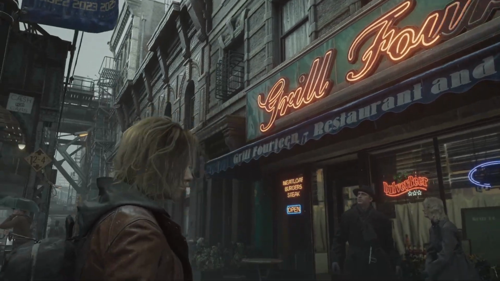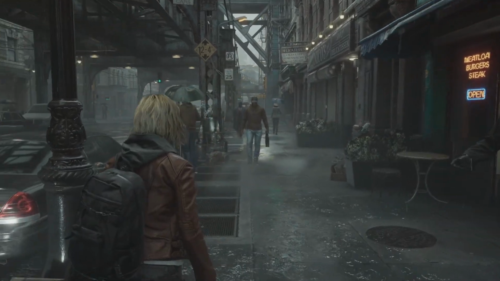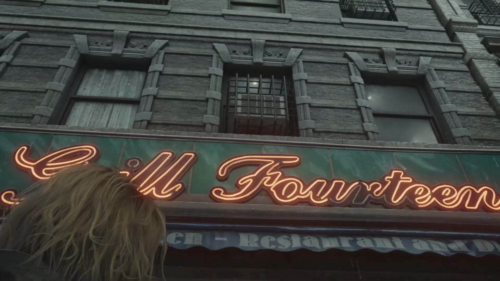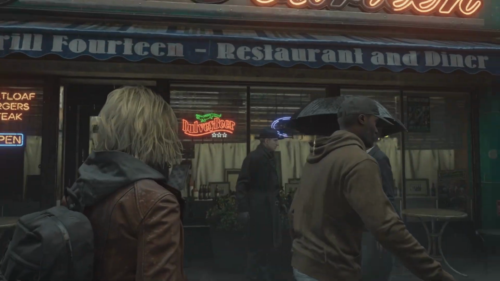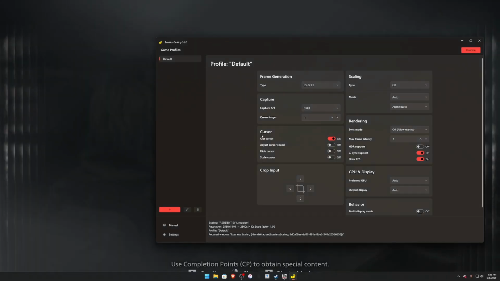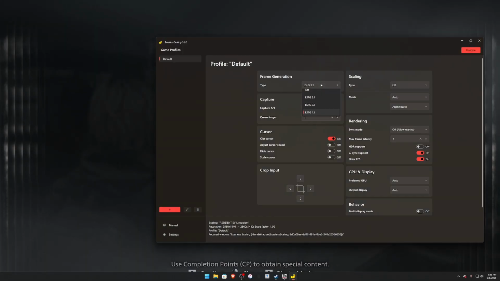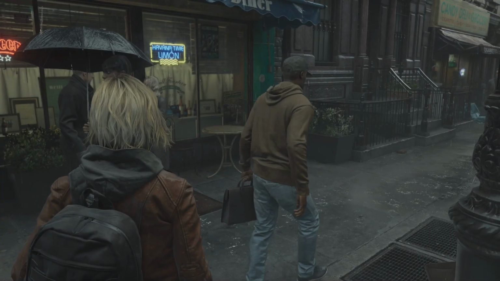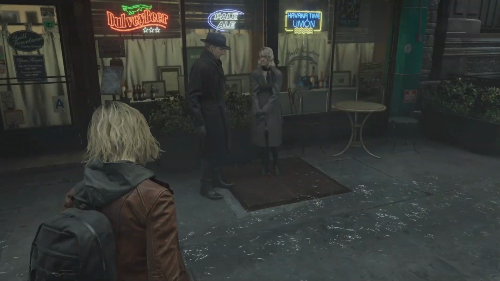Okay, now I'm getting like 111, 120. That is interesting, because it does dip your base frame rate a little bit when you turn it on, because it's not like true frame gen in the sense of 100% of your frames being multiplied.